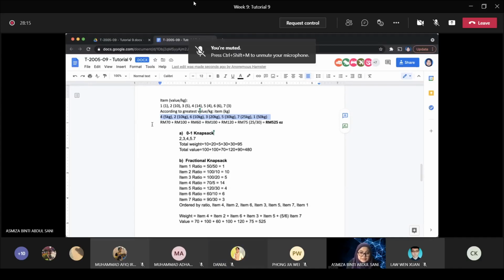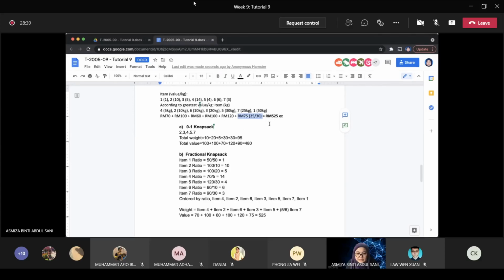So basically, item per kg, you have sorted it, and then you take the highest value, and it will make up to 525. And since it's fractional, for the last item you can take only 25 out of the 30, which values to 75, and then you add it in, and you're going to get 525.